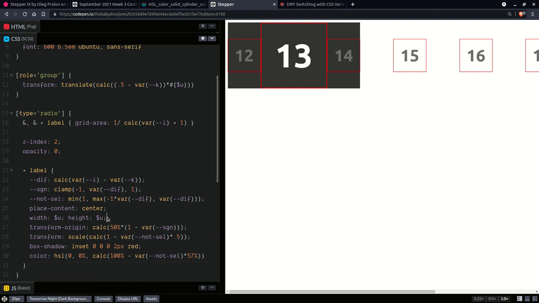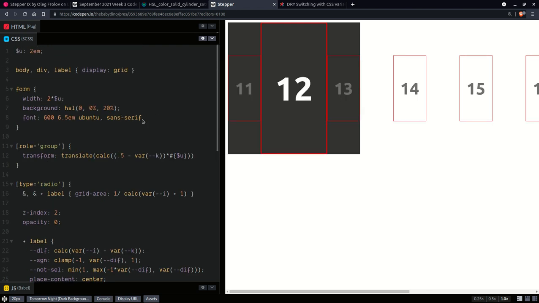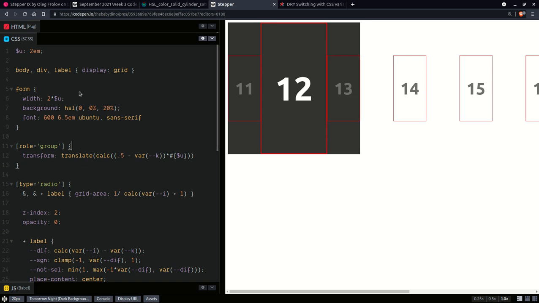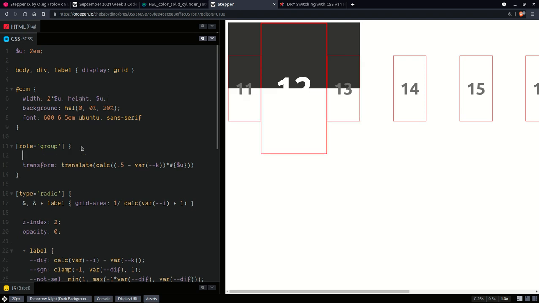So having done this, one thing I don't like, you can see how if I click there, nothing happens. I have to click there. So let's make the height twice that unit. And having done that, we are going to need to first set here a height, or we can set it here. Right, and here we can set align-self center.